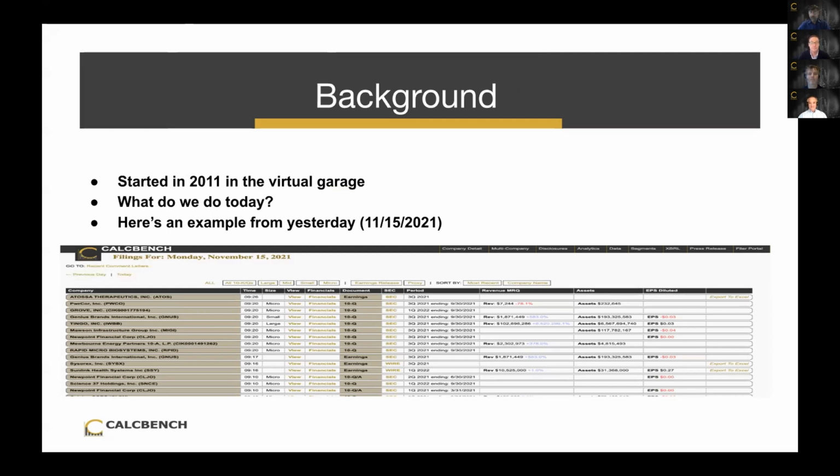So we started the company in 2011 in sort of what I call the virtual garage. We aren't in the same physical locations, and as a pandemic goes, that's not such a bad thing. But one of the really neat things was that when we started the company, there was this thing that was just emerging called cloud computing. And it let us do something that was novel at the time.